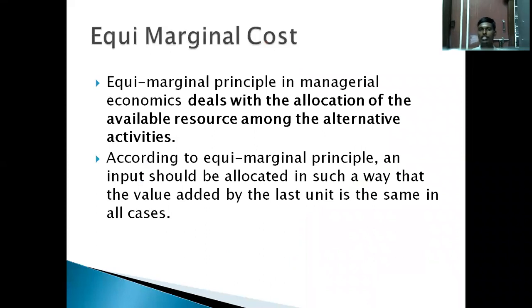So equi-marginal cost. Before going to the definition, I want to give a simple example by which you can understand the equi-marginal cost. You have 1,000 rupees and you want to buy a booklet. So you have decided to buy it and you are going to a shop. On the way, you got a thought that not only a booklet, you also want to buy a pad for it. So you went to the shop and asked the shopkeeper, what is the cost of a booklet? He said it is 1,000 rupees.